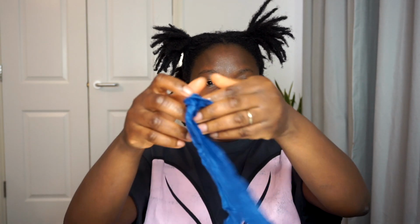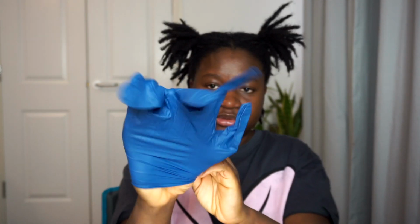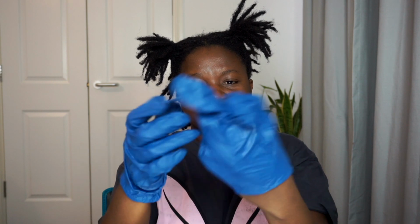Okay, so I'm just going to do the last one. That is that. So I have finished parting my hair, and I'm just going to start with the mixing of the bleach and the developer. So I'm going to put my gloves on for protection. These are large gloves. I should have probably gotten a small, but okay, we use what we have, okay?